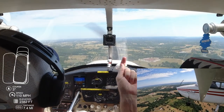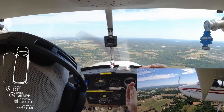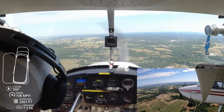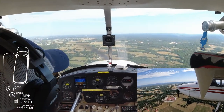When you pass him on final and you're downwind, that's your cue that you can start your base, because you're a mile behind him. By the 87 Bravo, you're looking for a twin Cessna on the 2 mile final. Traffic in sight, 87 Bravo. Good. Cessna 87 Bravo, base at your discretion to follow the twin. My discretion, follow the traffic, 87 Bravo.